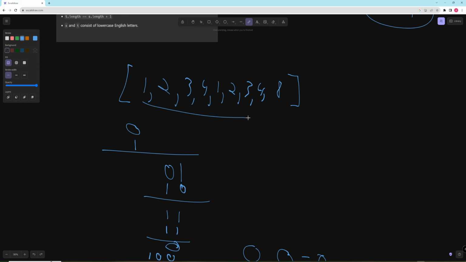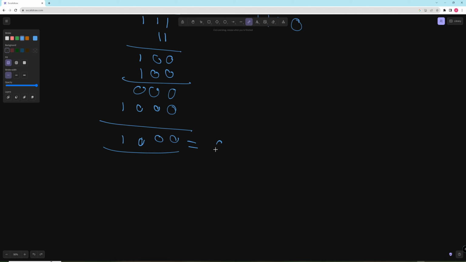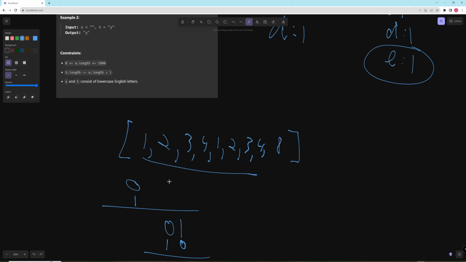We went through 1, 2, 3, 4, 1, 2, 3, 4, and then finally we add the 8. So 8 is this. So that bitwise XORed would be this right here, right? And this actually gives you 8. So this equals 8. You can see that when we bitwise XOR every number, that's a trick you can use: if you're looking for a unique number in a big list and everything else is duplicates, you can just bitwise XOR the whole thing, and you will be guaranteed to get the unique number.